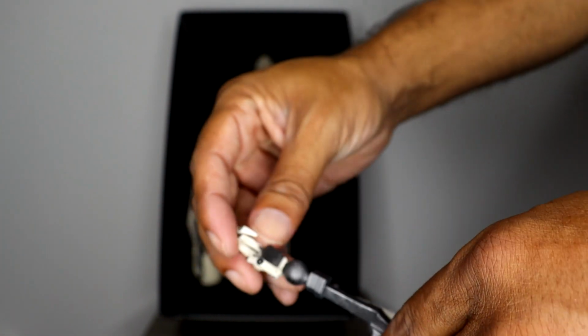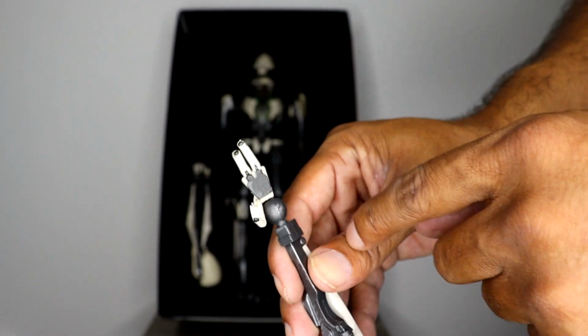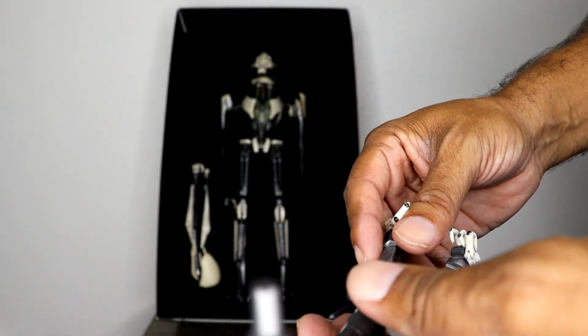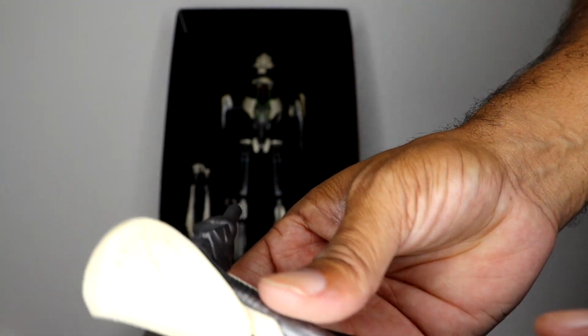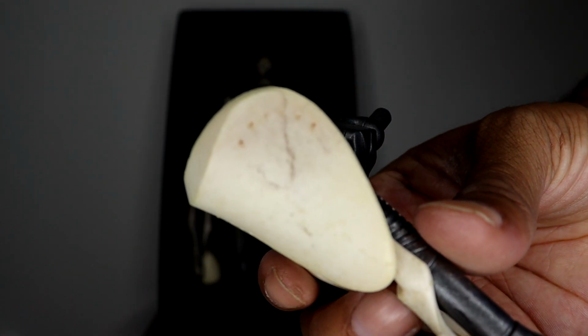My assumption, which we're going to test out when we actually get them all together, is these pieces may be magnetic as well for the hand, so that they'll be able to easily hold each lightsaber as you place it into his hands. But we'll go ahead and check it out. I like the detail on that there. That looks pretty good.